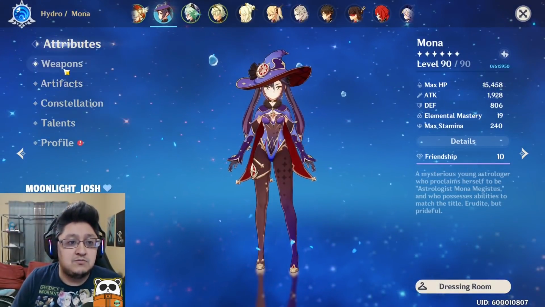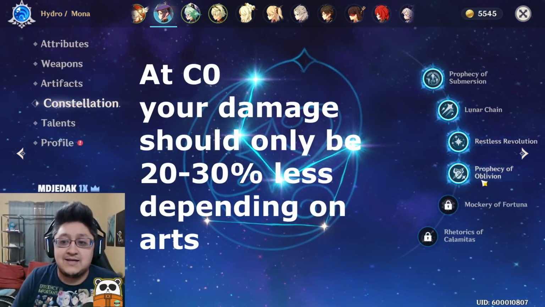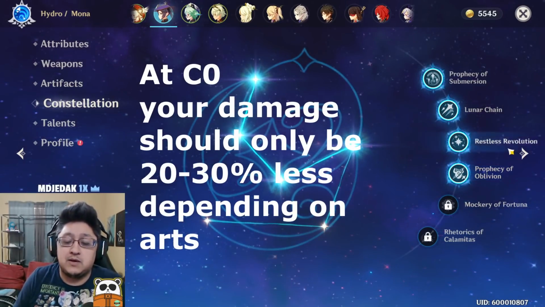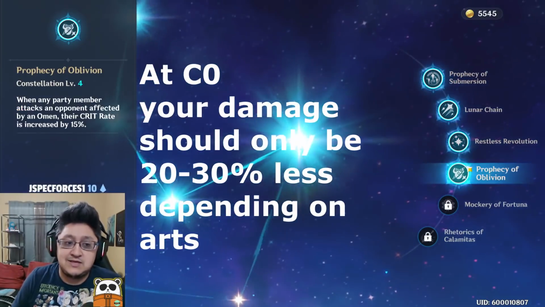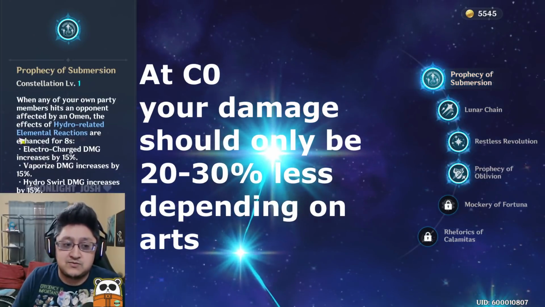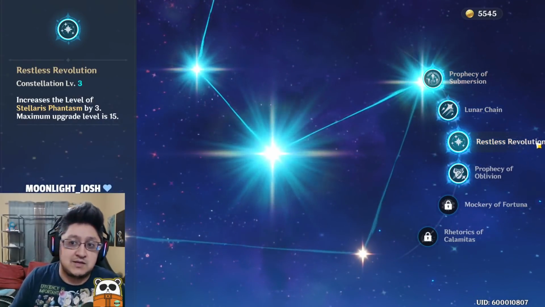Now, if I go into Mona and I actually go into her constellations, right now I am at C4 because I cannot stop pulling Mona. It's really annoying. But the thing that's going to boost my damage really heavily is the C3. The C4 kind of helps for extra crit rate. The C2 just helps for normal attacks and stuff. C1 helps for extra stuff. But C1 and C3 are really going to boost the damage to make this happen.